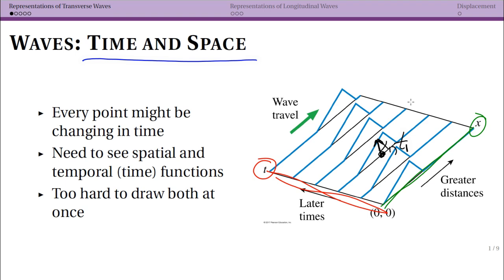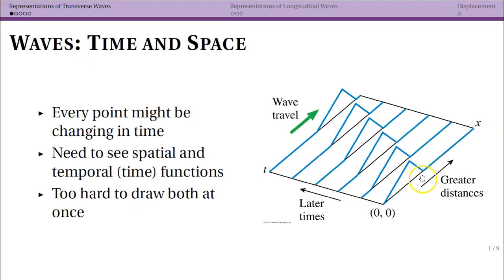We have a function of two variables, which means we have to do a three-dimensional representation, and we really can't draw both of these. The book can give us a picture like this, and we can kind of see that we have this pulse that is in later time at greater distances. One thing that's a little bit helpful to see in this picture is that it looks like our pulse is keeping an identical shape, but is just moving to greater distances for later times, and we see our travel there. But how can we, as human beings who maybe aren't great artists, actually represent this?